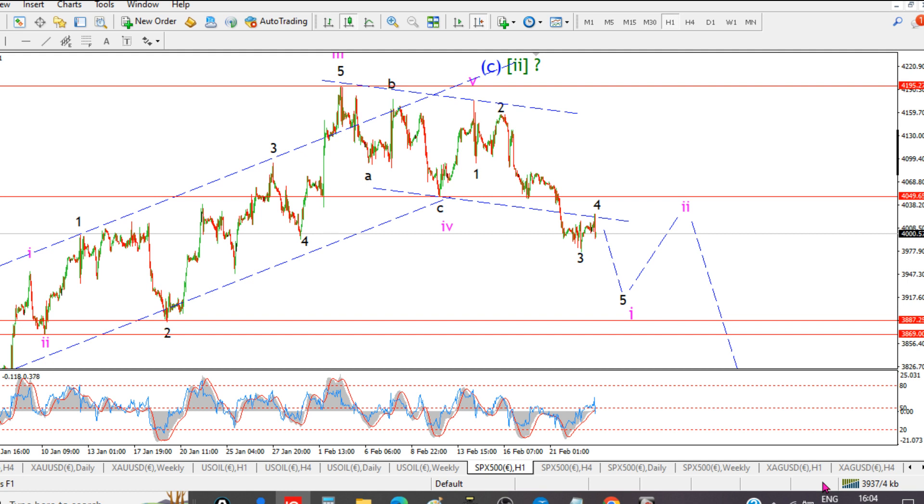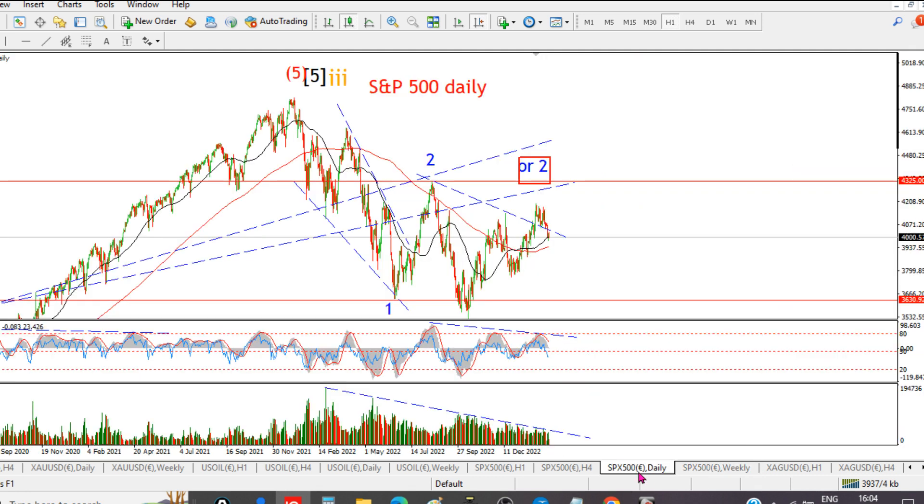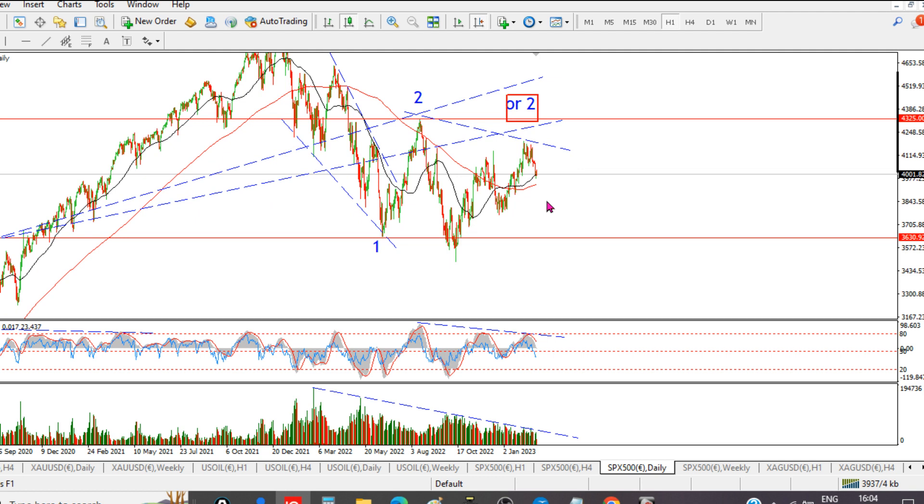The overall trend is to the downside. While we haven't confirmed a third wave acceleration lower yet, we're most definitely working that way now. I think it's time to be very cautious here, especially the way things seem to be panning out. If we start breaking to new lows and breaking down on this market, there's going to be very little to catch it. We will break 3,000 pretty quickly in wave three once wave three picks up speed. I'm a voice of caution here this late Thursday evening.